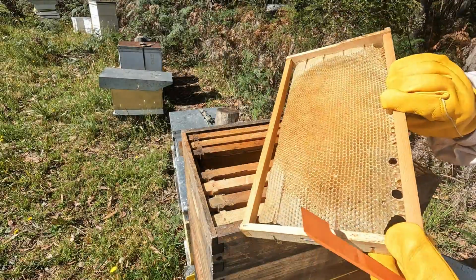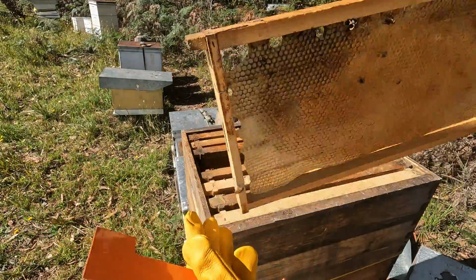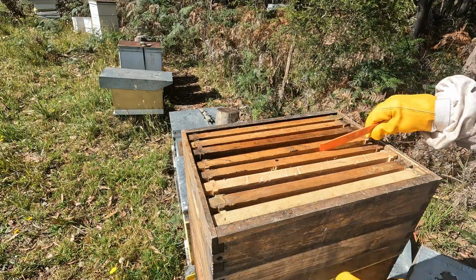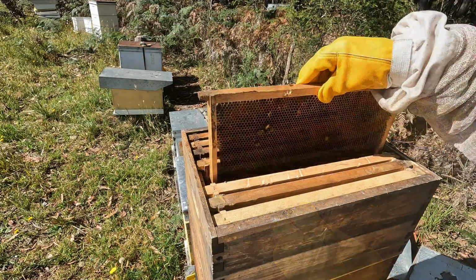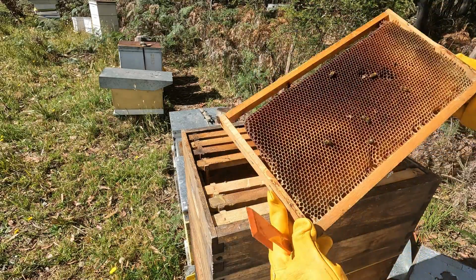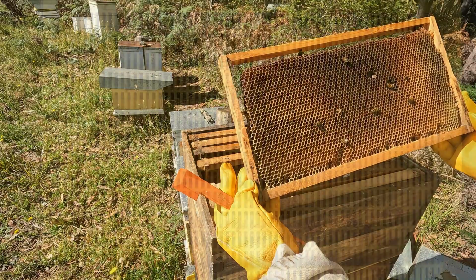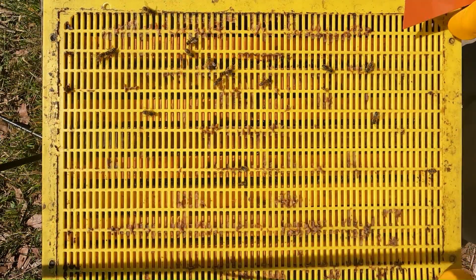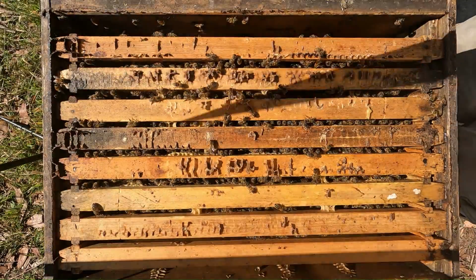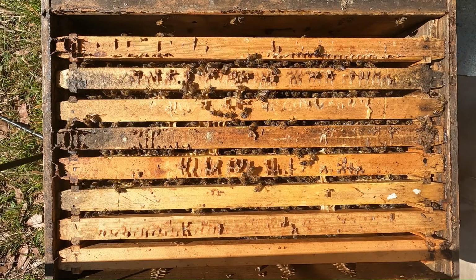So last time we were in here, this frame had nectar in it, and it now has absolutely 0 stores. And the second frame, which was almost capped off, that one's got a little bit of weight in it and it's got some nectar. But I would have thought there would have been a lot more action in this hive in the top of this box. So as yet I haven't smoked this hive.